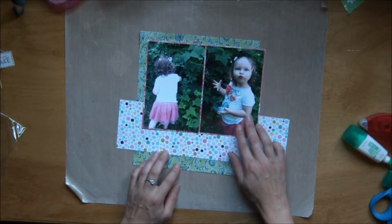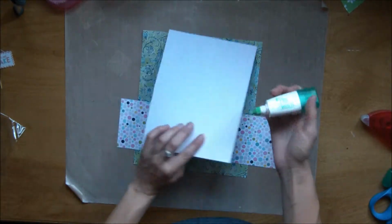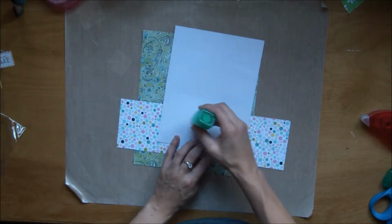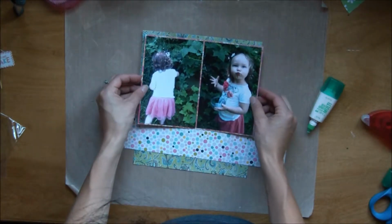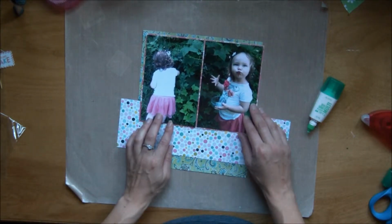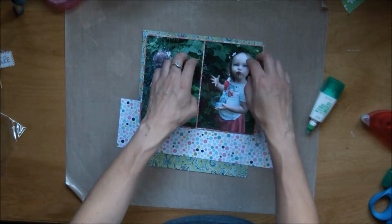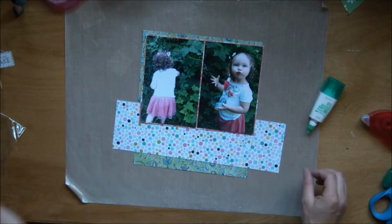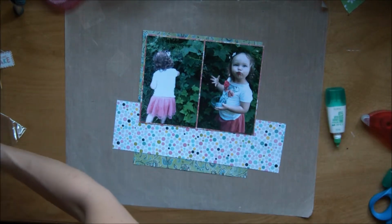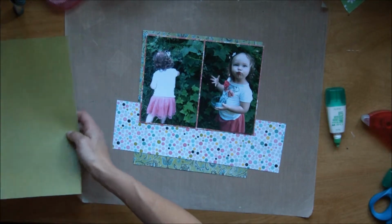I've got some green with blue paisley print in the back. And I'm going to use some more Tombow here. And I'm just going to use a very little bit, because if I don't use very much and I don't cover up all the outside corners, then that gives me some playroom for if I want to stick some embellishments or little flags or anything, and then I don't have to decide right away where I want that bottom banner strip to go either. It's kind of floating there.